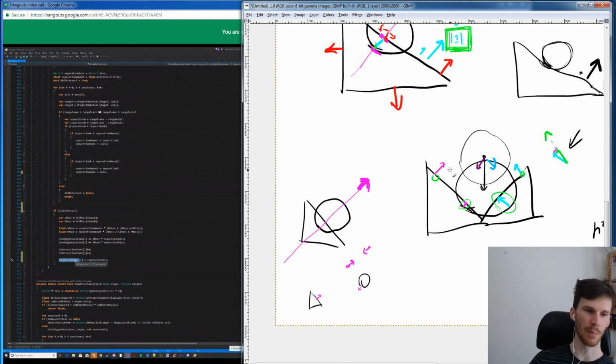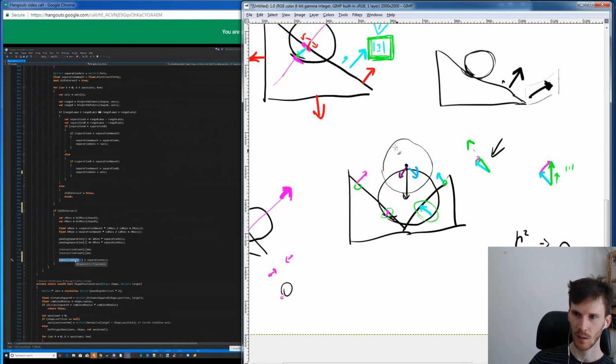Well, what you're talking about is, all right, for any given shape, so let's say this circle here, there might be 0 intersections. It could be like a circle just sitting on its own. That's right. There might be 1 intersection, in which case you just have one separating axis. But there could also be the case that there may actually be 2 intersections, which is the case with this circle, or more. Right. And so we have to handle all of these cases.